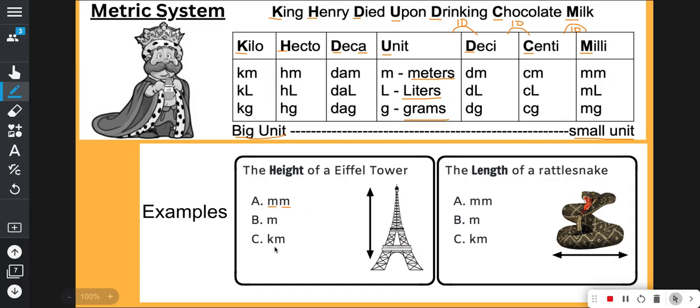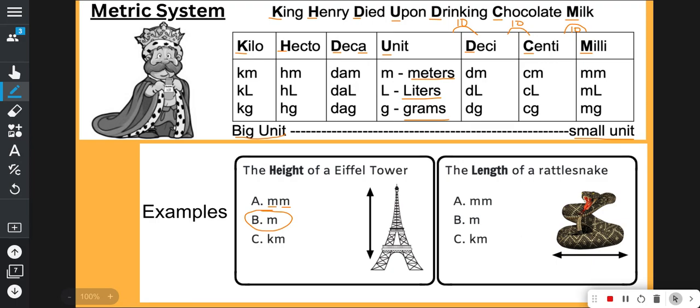And the last one is kilometers. This is, again, if we were going to be running a long race, we might measure it in kilometers. For the Eiffel Tower, the best measurement would be meters, because it's not quite going the distance that a kilometer would. So I think a kilometer is 1,000 times bigger than a meter. So that would be 1,000 elbow to floors. And the Eiffel Tower might be one of those, but it would be hard to get an accurate measurement if that's what we used.